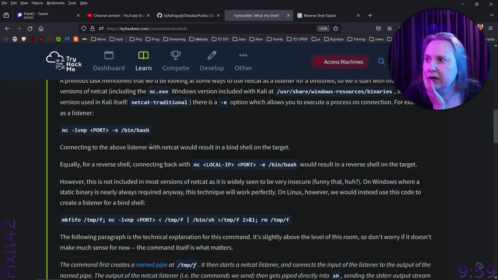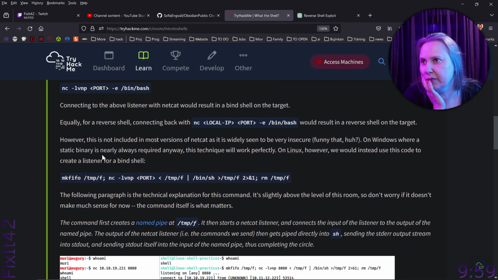Connecting to the above listener with Netcat would result in a bind shell on the target. Yeah. I'm not sure why they call it bind shell though. That's kind of odd. Equally, for a reverse shell, connecting back with this would result in a reverse shell on the target.